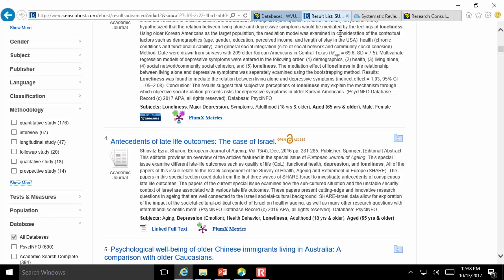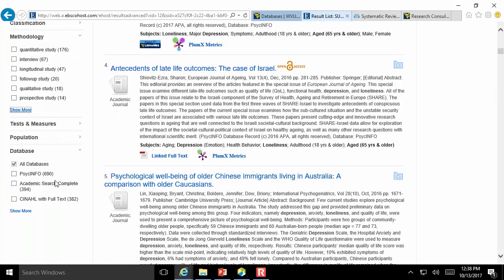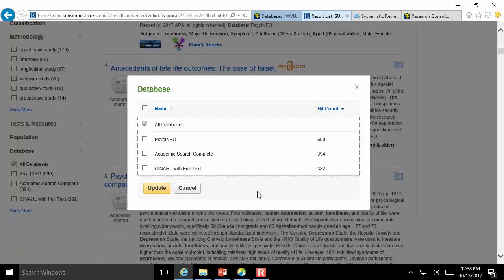That is a good question. So look down here, it tells you. You can check your databases down here at the bottom. Okay, so I can figure that out. Here's the thing though. If you add these numbers up, this is my initial results, I believe, after limiting to scholarly peer reviewed.